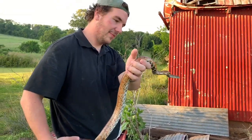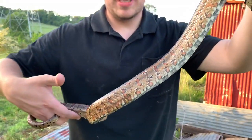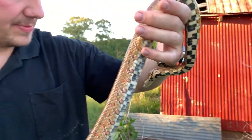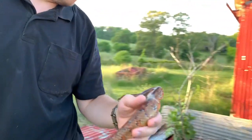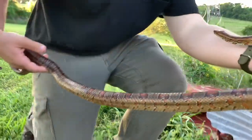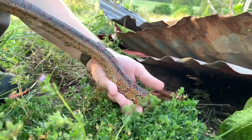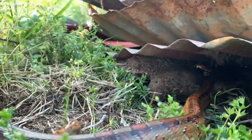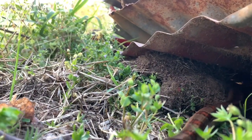Zach has released the female, which is the one I got the best video of. This is the male — he's got some pretty good battle scars as you can see, and he's been hissing. He's been a good subject for our photos in the background. We're about to let him release and hopefully have some baby red corn snakes here in a few months. There you go, buddy — down there.